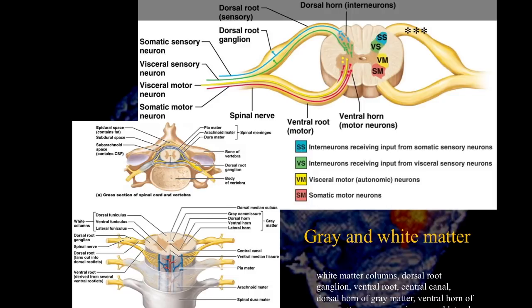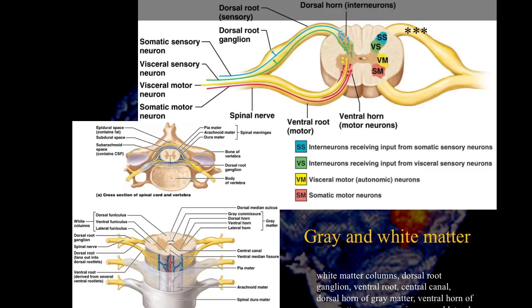Then the next thing we have is dorsal root ganglion, ventral root. It doesn't say just dorsal root on here, but we'll talk about that too. Coming out of the spinal cord, everywhere where a spinal nerve comes out, it's actually going to come out in two branches that will fuse together after it gets away from the spinal cord. It's going to come out as a ventral root or anterior root, either one is fine. That's coming out the front. And then the dorsal root is going to come out the back, or the posterior root. And then they'll join together to make an actual spinal nerve.